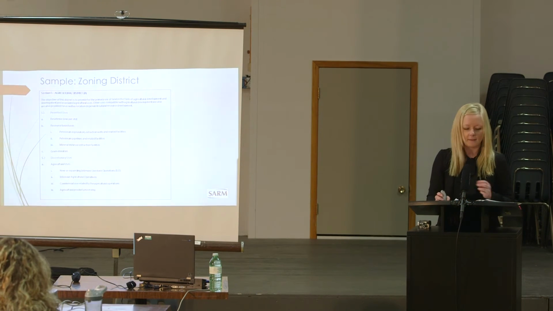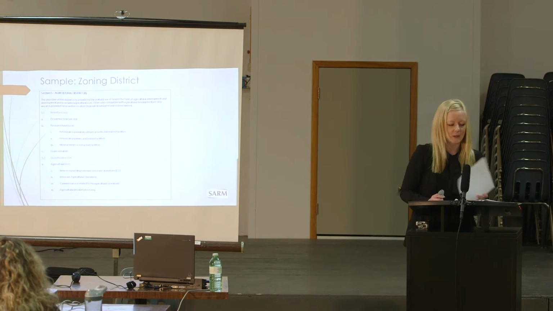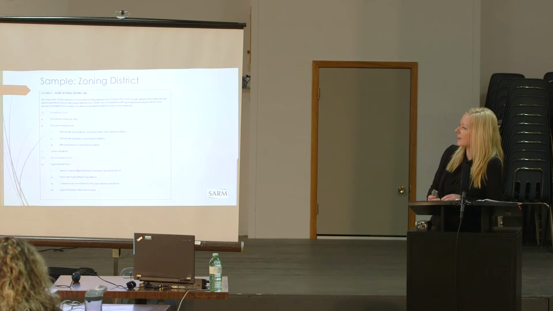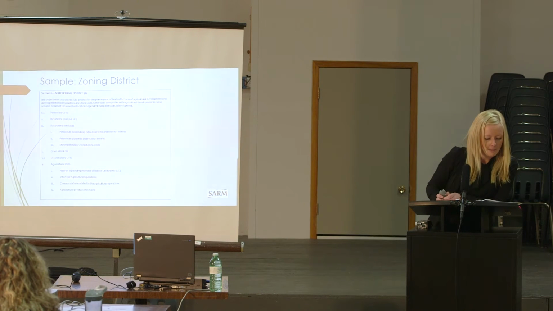So this is just one example of what it might look like. Usually this is what it looks like. You have Section 5, your agricultural district: permitted uses, a residence, resource-based uses are permitted, grain elevators are permitted. The discretionary uses are like your intensive livestock operation, any intensive ag operation. So again, you would have to define what that is, what that means. You can be broad, like intensive ag operations, or you can specifically list those types of uses. So again, we work with you to figure out what works best for your municipality.